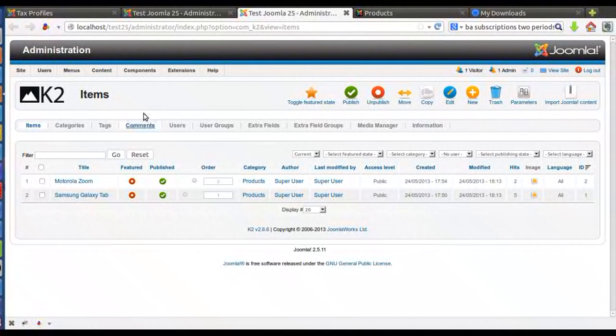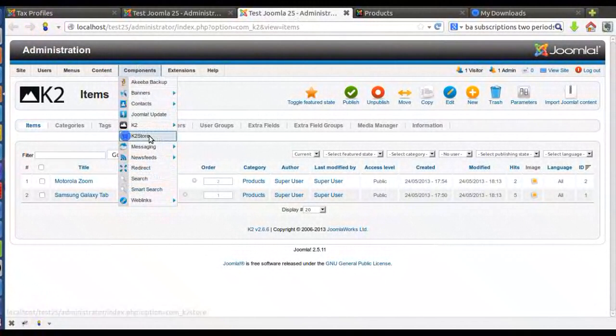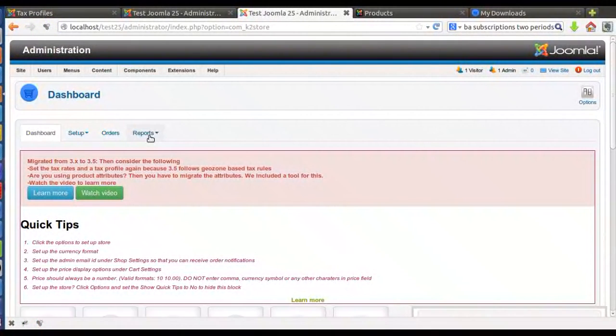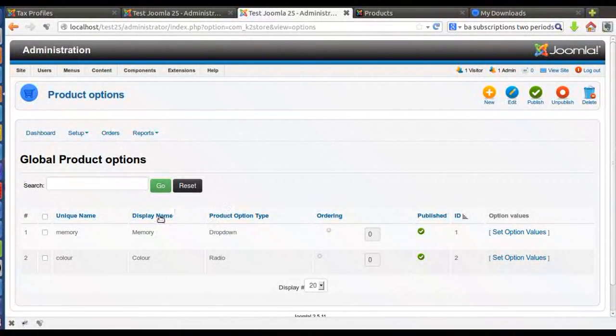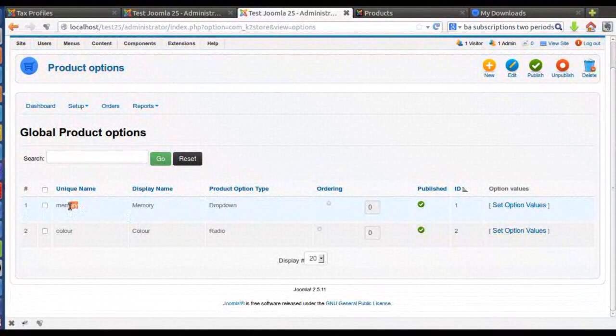So I'm going to show it again here. If you go to K2Store and Setup, and then click global product options, you have the unique name here.